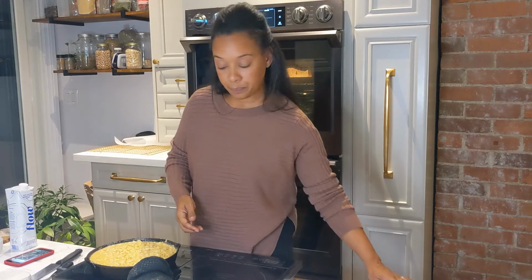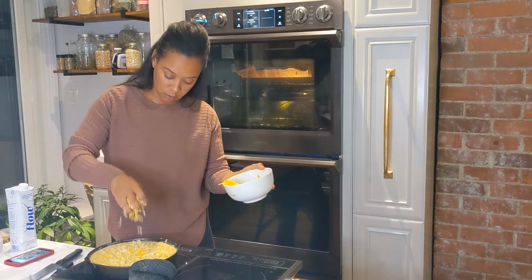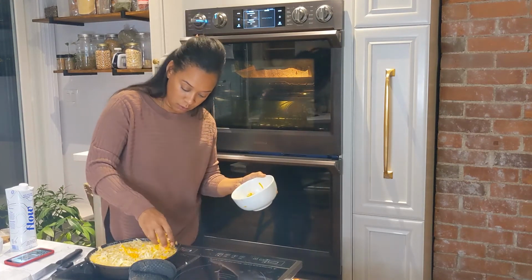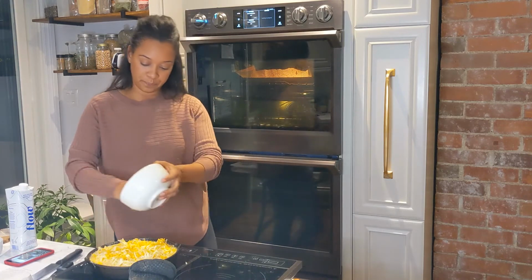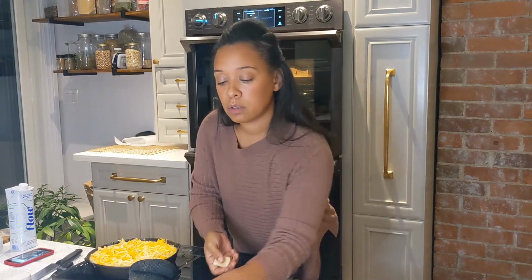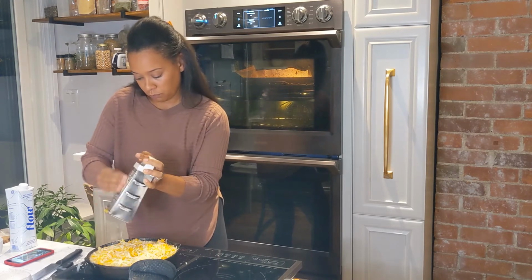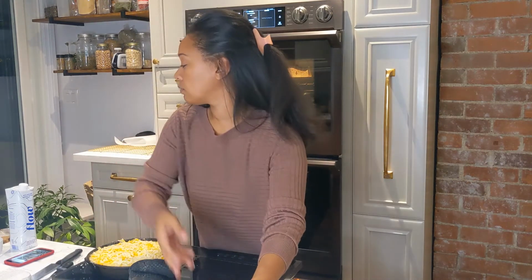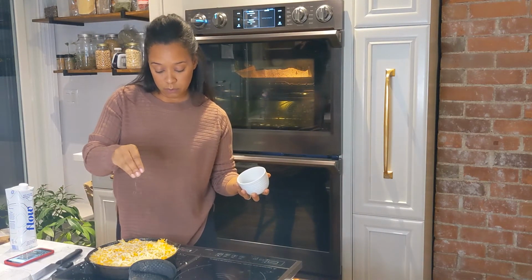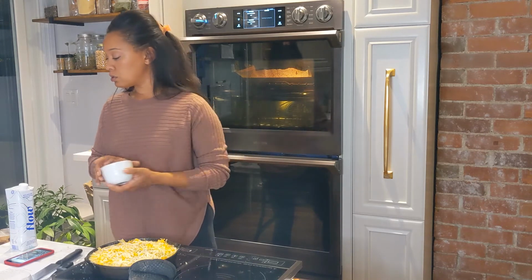And now we just add some cheese. So the rest of my cheese, right to the edges. A little bit of that Parmesan cheese right on top. I like to add a little bit of pepper. You know, the chili flakes, you can put breadcrumbs. Just put pepper on cheese, on cheese, on cheese.